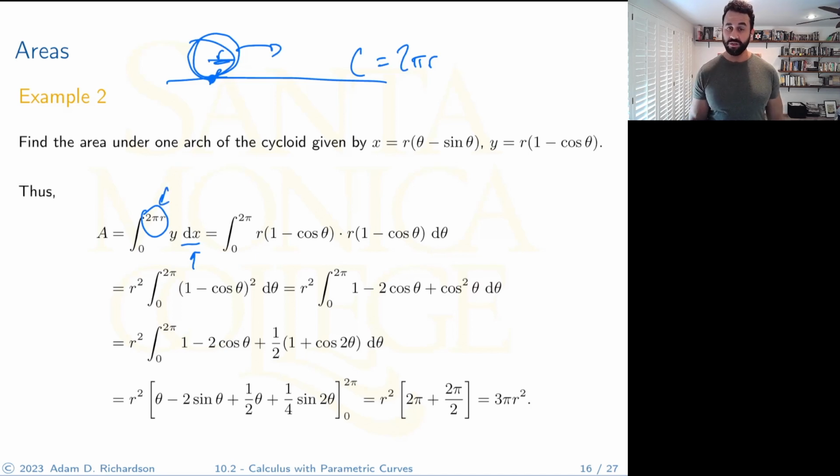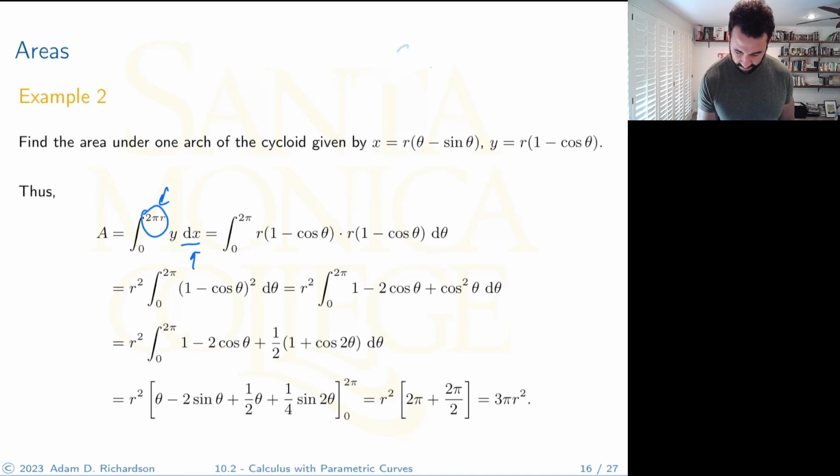Now when we do our substitution, things are going to change. When we do our substitution, the upper bound just becomes 2 pi, right? Because what was our, becomes 2 pi, wait, I don't have it on here.